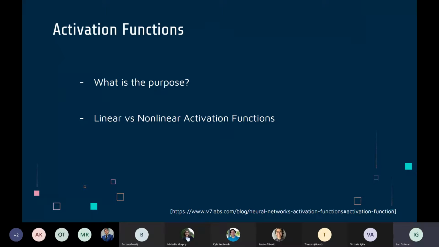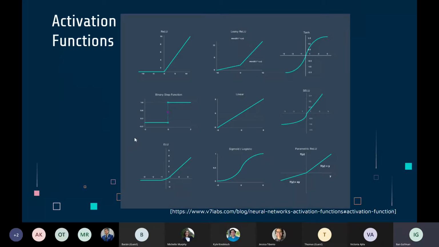Otherwise, if we were to use linear functions or not use any activation functions at all, the neural network will be a linear function itself. By using nonlinear activation functions, we can have complex mappings within the neural network, which ultimately help solve challenging problems.